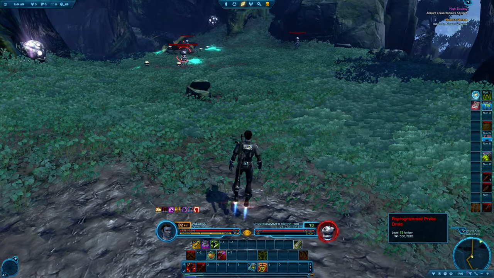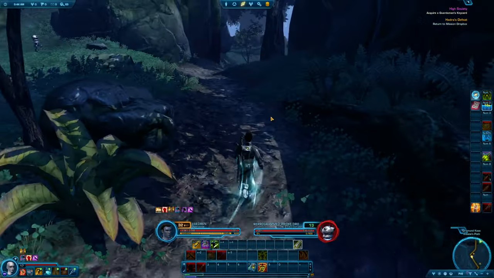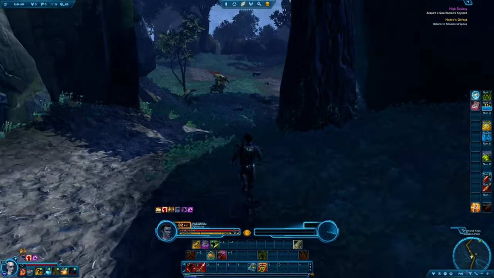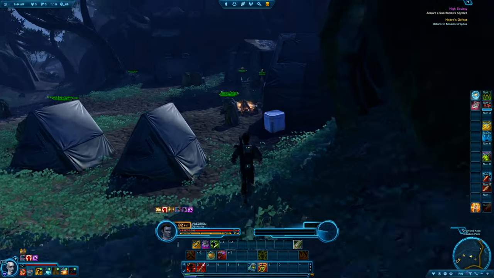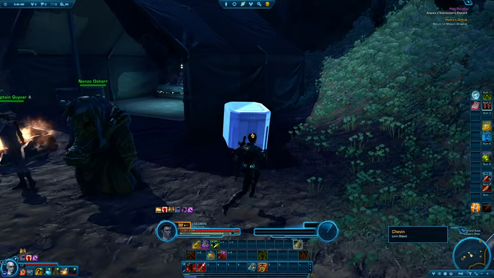Watch out for various droids. They do have a scanning ability to break us from our stealth. Small Imperial encampment here. Oh, we have a lot of objects on the Chevin.